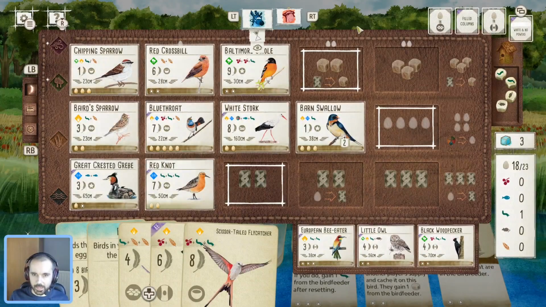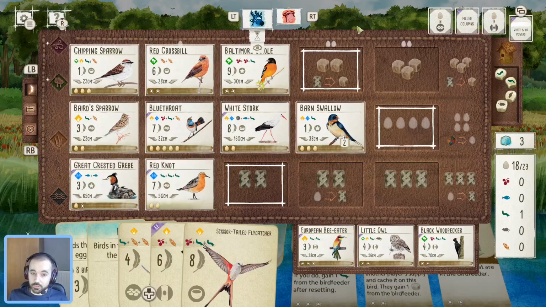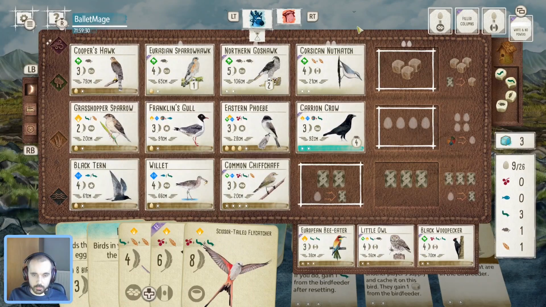I suppose if they had a double forest bird or something into that Baltimore Oriole, and then played the Stace Phoebe, we could have been in trouble. But I think we're going to be okay in that respect. And I think if we do win this game, these end of round goals have been a key part in that, because being able to play that Willet when we did in round 2 to win that end of round goal. Quite fortunate, I would say, to pick up the Phoebe with all that star nest space, but that helped.